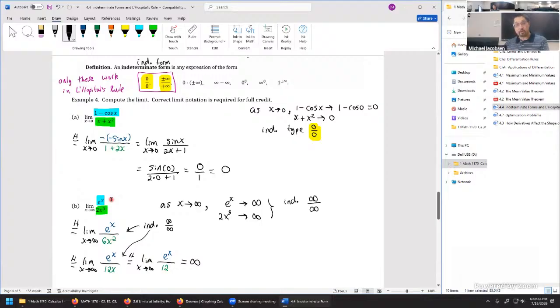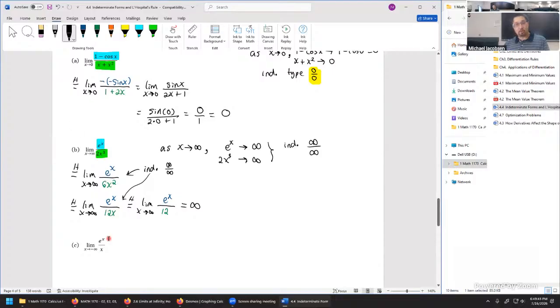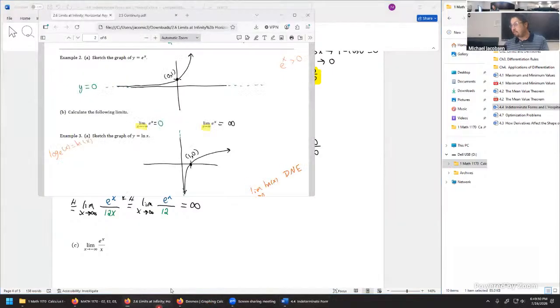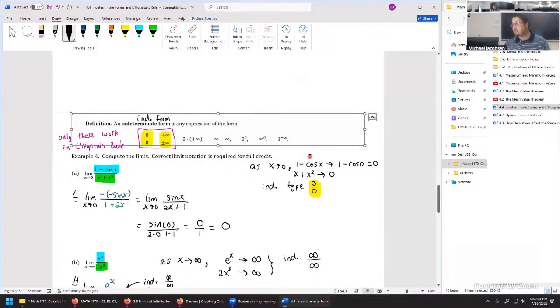So that's just telling you the growth rate of e to the x is always just completely dominating, destroying the growth rate of any polynomial we put down. But here's a new one, but notice the direction change. E to the x is still in the numerator, but now we're taking a limit as we go towards negative infinity. From what we did in section 2.6, we know that that limit is now 0. Change one small thing, go from infinity to negative infinity, and the outcome is just totally different. So this one is a different kind of problem. Let's carry this down as we go.